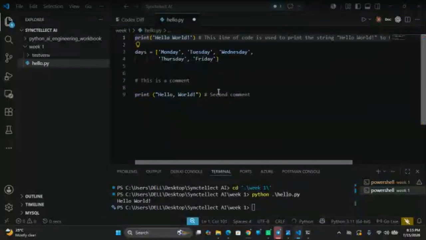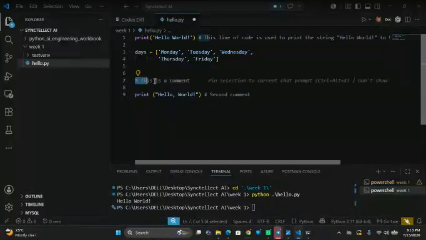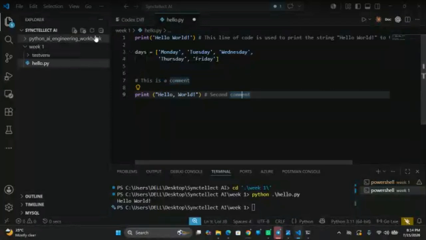That's what you can use comments for. If it starts the line, everything is going to be a comment from where it starts. You can add it at the end of a line too, and this is also a comment. Does that make sense?